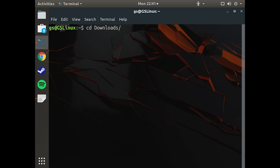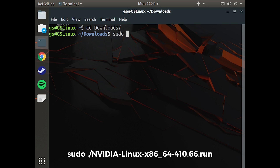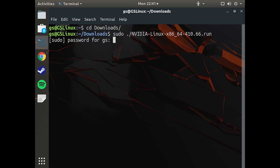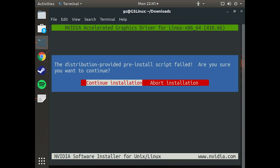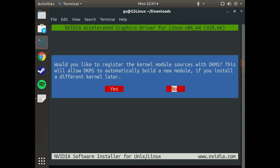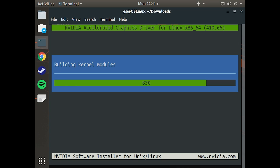Once you reboot, open up a terminal and change to wherever you have that file that we previously downloaded so we can run the installer. You want to run it as root using sudo — or 'sudo', different strokes for different Linux folks. So once the installer has launched we will go through the process of installing the latest NVIDIA driver. You just want to hit 'continue installation' because I've had other drivers installed on this machine and it has a few other things left over. This kernel module step is optional — it's mainly if you're trying to install your own custom kernel or compiling a kernel from source. Most of the time when you update Ubuntu, Linux Mint, or any distribution in the Ubuntu/Debian family, it should be okay.